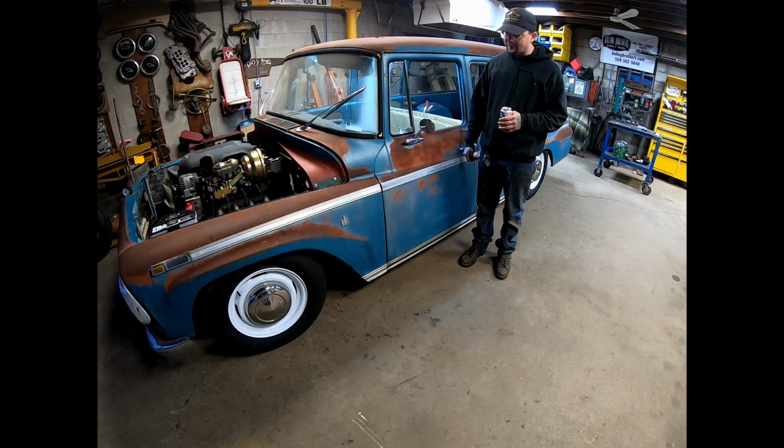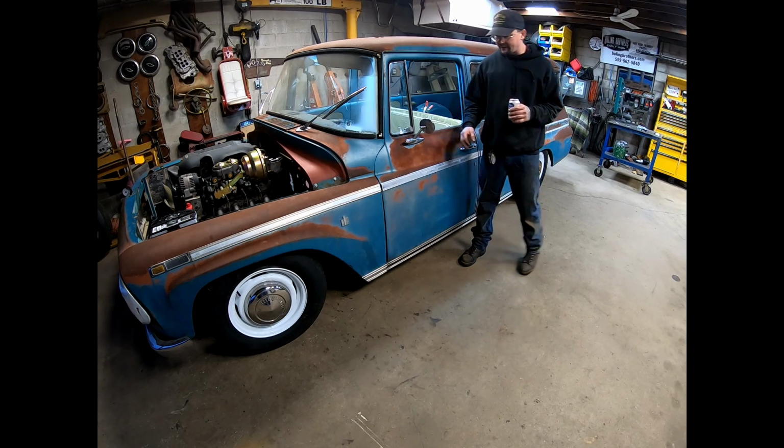The caps look amazing. Slick did a wonderful job on them. And the look on this thing's nailed. I mean, I think proportionally it looks good. I think ride height like this is gonna be perfect.